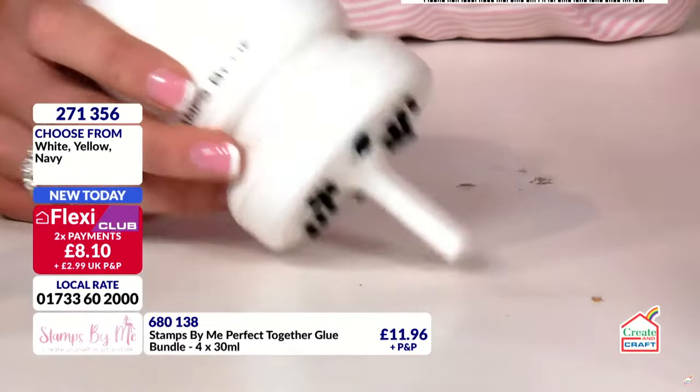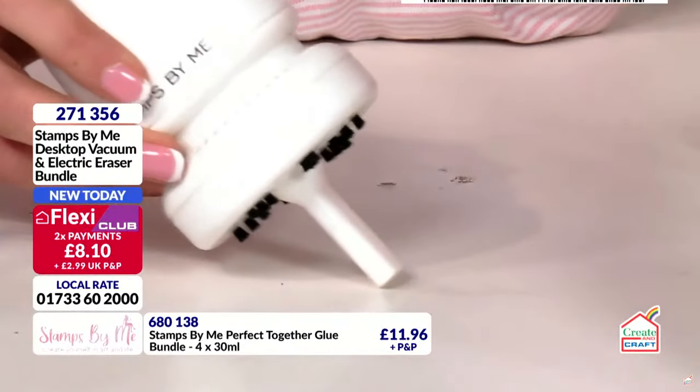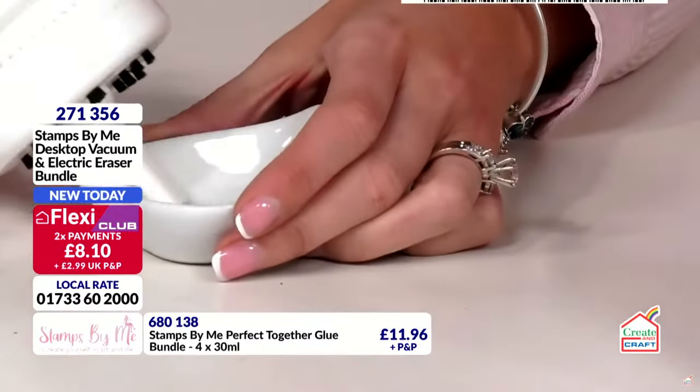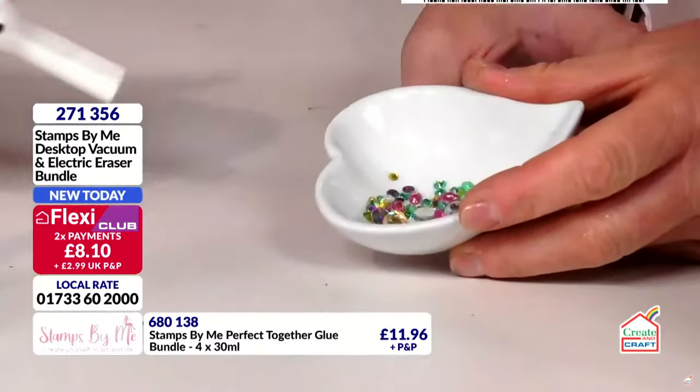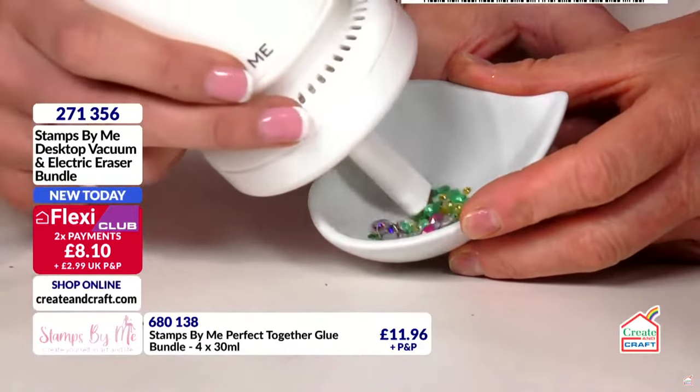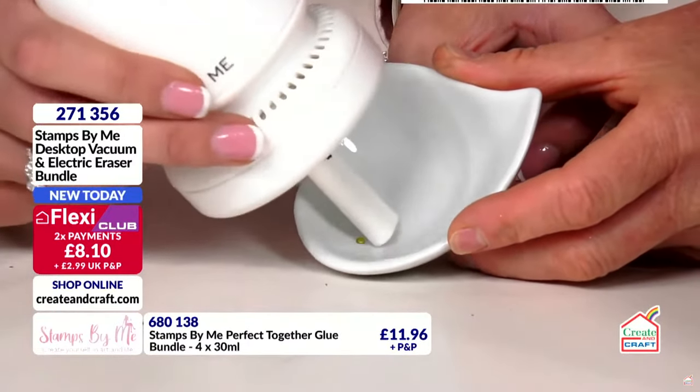Vacuum some more of them. Oh, it even got that big one. Yeah. Look at this. You can empty these later and have them. There you go. Yes. Don't say I don't give you anything. Oh, yeah. Do it. You ready? Let's get... This is funny. Sorry. Who's that? I don't know, but they're yours now.